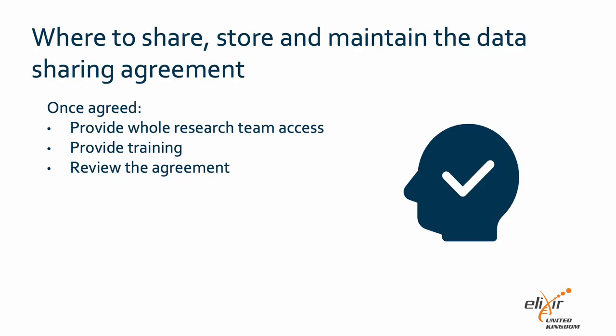Once the data sharing agreement is agreed and signed by all project partners, give the whole research team access to the agreement. Make sure that a read-only file is placed in the sharing facility in use. Provide training on the different aspects of the sharing agreement and make sure that it becomes part of onboarding of new team members. This will include data security training and also specific training on any tools that are being used for sharing, such as GitHub and data safe havens.